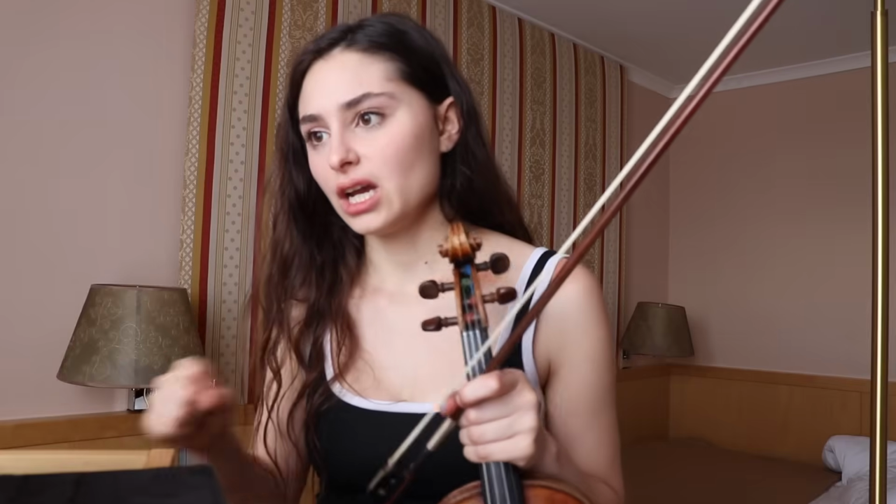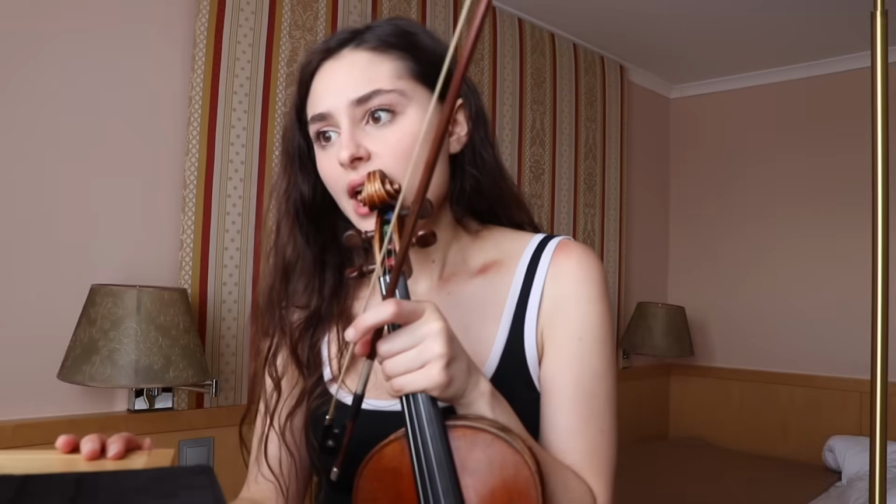So that's it. There are loads of passages that obviously need slow work, to really work on the intonation and the clarity. I think that's one big thing, because it's quite fast, to make them really clear bowing wise, so I'll try to practice open strings and stuff like this. But that was a first work.